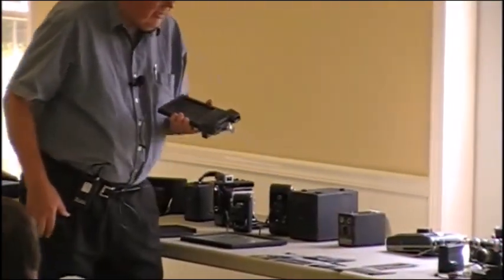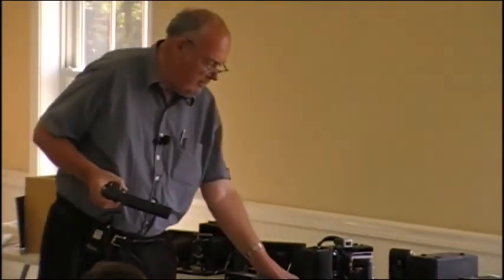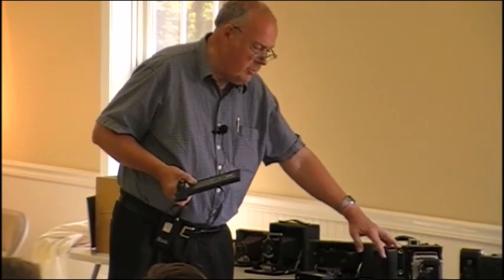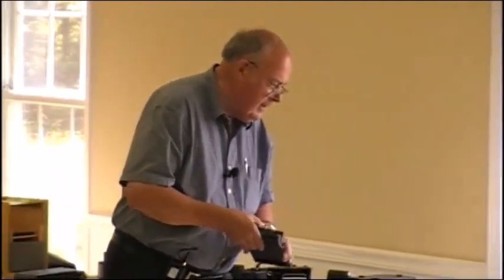This is another device that was pretty neat. This went into the back of one of these cameras with the film holder back, and this made it into a Polaroid camera. You could put a Polapack in there and make it. This was used in some of the better, like these. Let's say you were shooting products in your studio, and you want to make sure that you're getting it right before you put the film in and send it off to the lab. And at that time, it might have taken 1 day to a week to get your thing back. You could shoot a Polaroid and look at it and say, oh my gosh, I got one of my lights and this ain't. I have to change that.